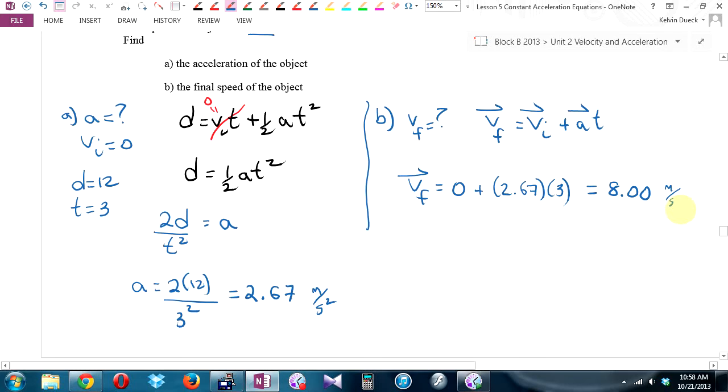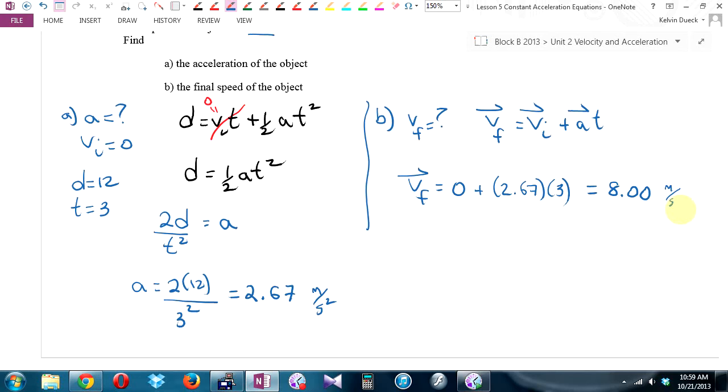Let's suppose I gave this to you on a test and you finished the test early. You're going to check your answers. Hey, is there another equation that has VF by itself? Yeah? Which one? The fourth one, yes? Although it doesn't quite have VF by itself, it has VF squared. How would I get rid of a squared?